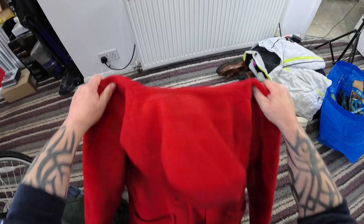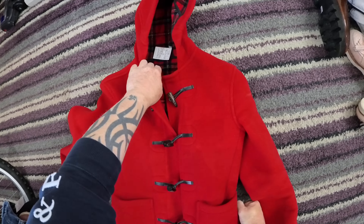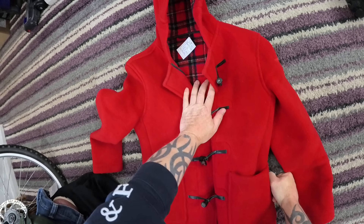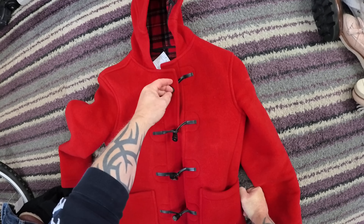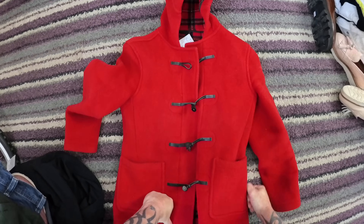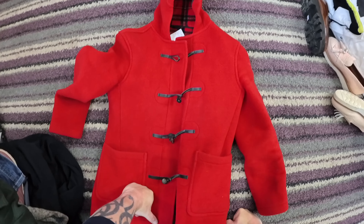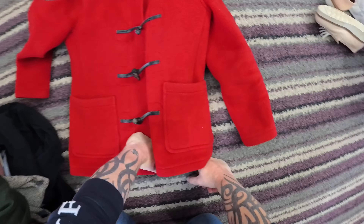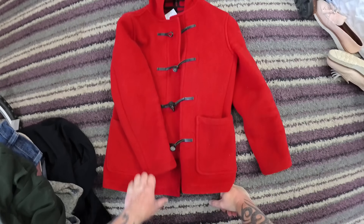I haven't picked one of these up in such a long time, and if it wasn't for the time of year I probably would have left it alone. This is a Winsmore wool coat, size 10 — I paid £7 for it. Duffel coats have always been really popular, and some brands go for bonkers money. Winsmore's average price seems to have come down over the last few years, but if you're not paying very much for it they're a reasonably safe bet. This coat is going to give me a listing value of around £35.